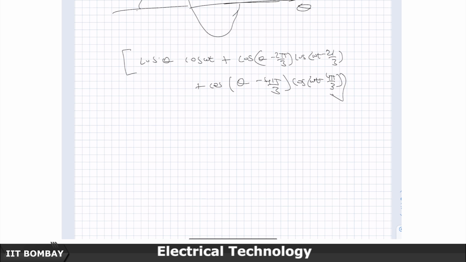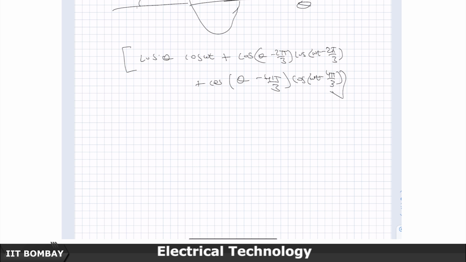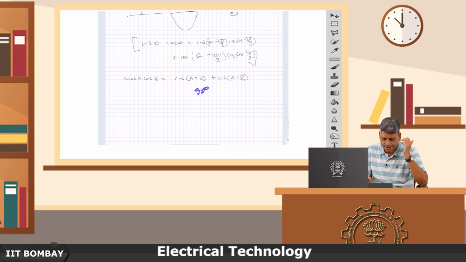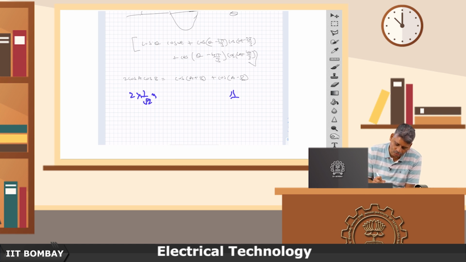So, what I am going to do is use the fact that 2 cos A cos B is equal to cos of A plus B plus cos of A minus B. Suppose for example, you set A to 0, B to 0, this becomes cos 0, this becomes cos 0. So, 1 plus 1 is 2, and the left side is 2 into 1 into 1, which is 2. If I set both to 45 degrees, then it is 1 by root 2 into 1 by root 2 into 2, so the left-hand side is 1. On the right, cos of 90 degrees will be 0 and 45 minus 45 will be 0, so cos of 0 will be 1. So 0 plus 1 is 1, which equals 1.